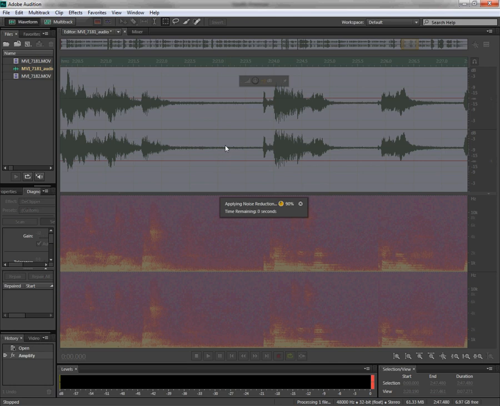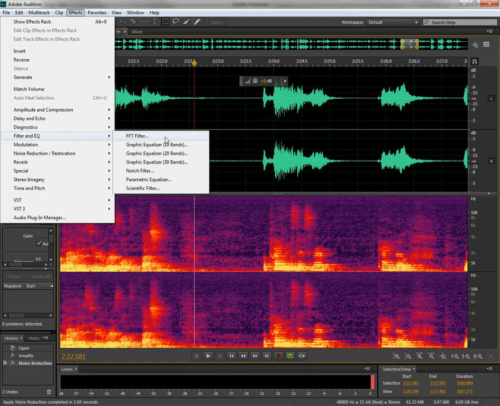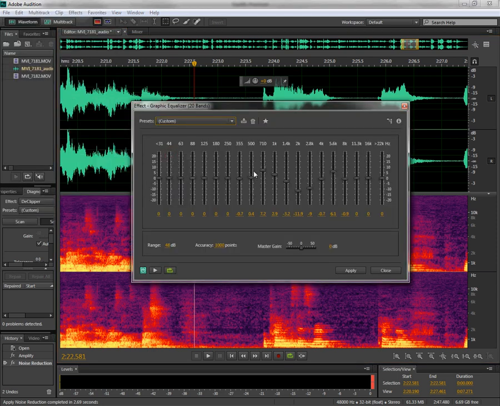And then once that's applied, you may want to do stuff with the EQ. If it sounds a little bit tinny, because sometimes you can lose bass when the microphone isn't right up close to someone's mouth, you just get the high end. So you may want to boost a bit of the lower end of the vocals, which I think, with children is going to be higher pitched than with adults, and girls also have higher pitched vocals, but I think it's around the 10 kilohertz range, about 8 to 10 kilohertz. I think that's the main vocals range for females. Males slightly lower, but yeah, it may not be necessary to do that.